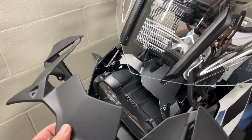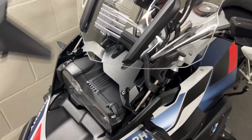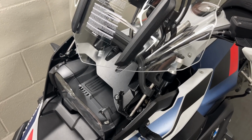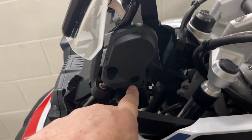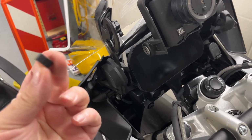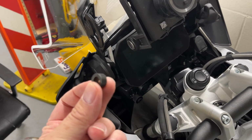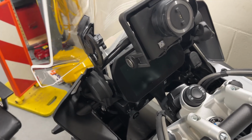Do you have to remove this little bit of cowling when you're installing the Puig screen or the strengthener? You don't really. It just gives you easier access to the torque screws in the side. They give you two sets of installation instructions on the bracket. The only difference is this spacer. So if you don't have a sat-nav bar, you use this spacer. If you do have a sat-nav bar, the sat-nav bar is the spacer.